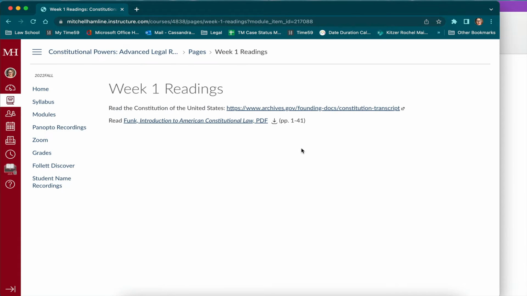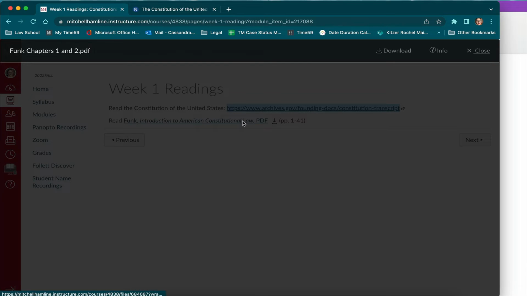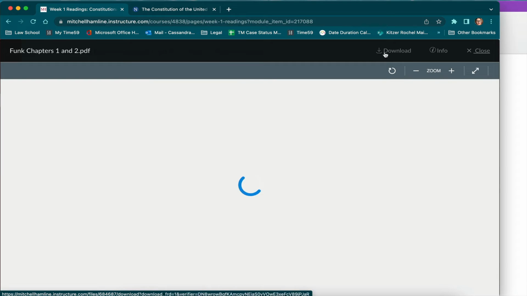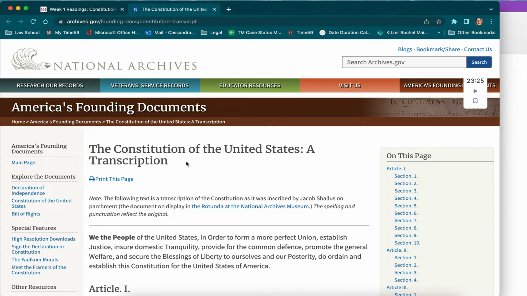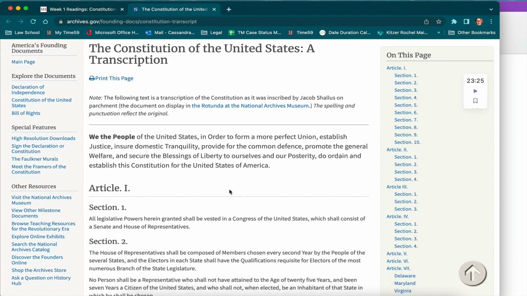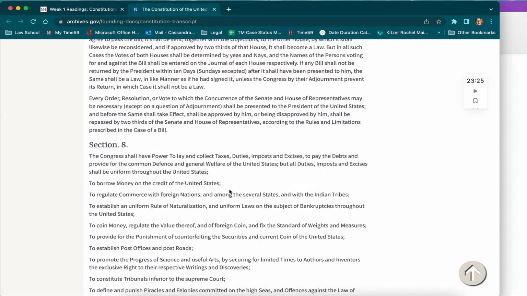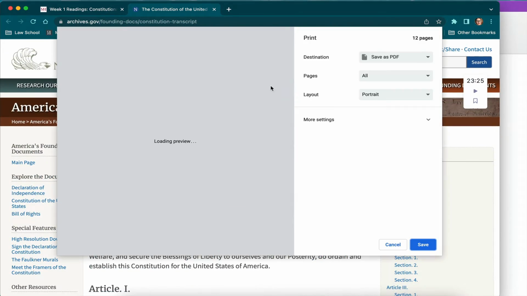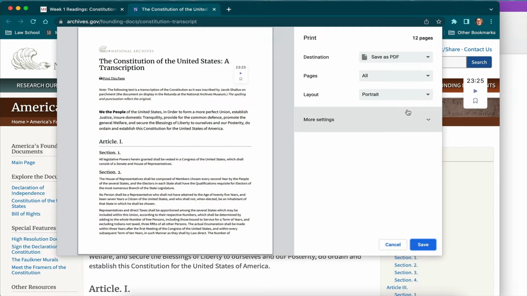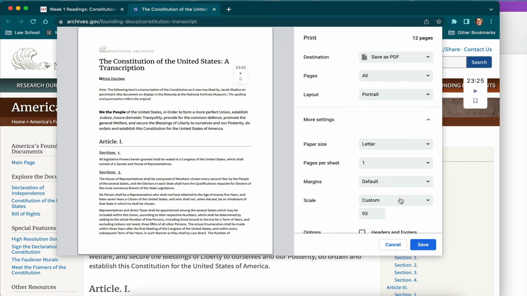Here are the 2 reading assignments. I'm just going to open these up in another tab and then save those PDFs to the folder. Then I'll stick those into my OneNote when I get to that section. So here, go ahead and print the page to PDF. And because we already set it up, we already know where to go because we've got a folder for constitutional powers. So we can go ahead and just save it.